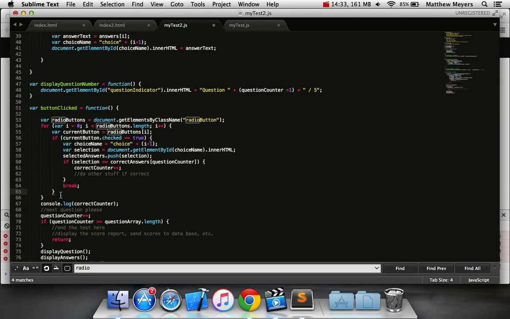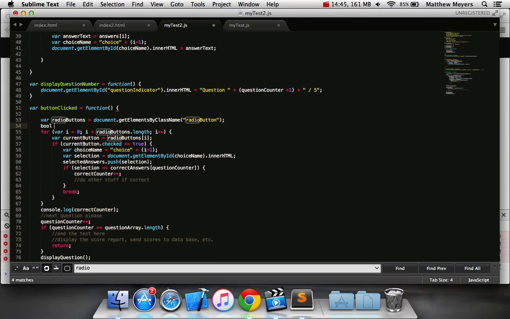But we also need a way to figure out if nothing is checked, if nothing happens. Okay, so we probably need to create a flag, which basically is just going to tell us whether something's checked or not.